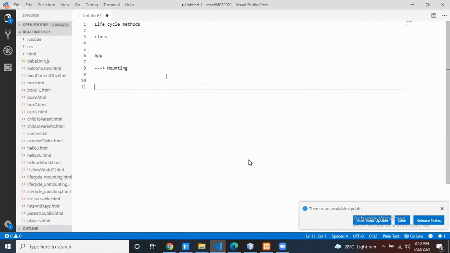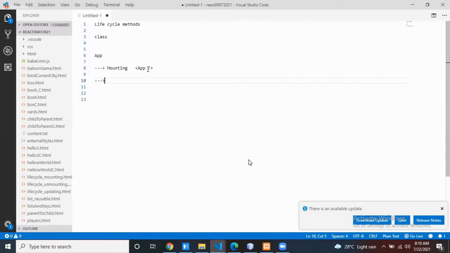I have one component. If the component is not loaded, how can we render the content from the component? So you have to load it. How can we load? Wherever you see the code in element format with a capital letter, then we can say it is the mounting phase. That means loading.